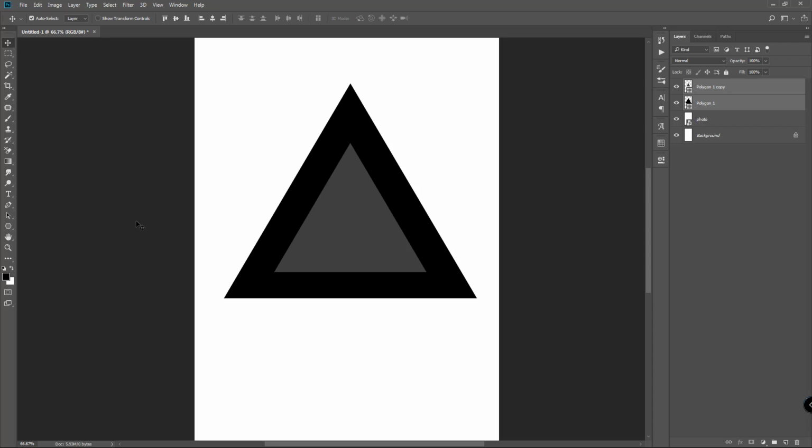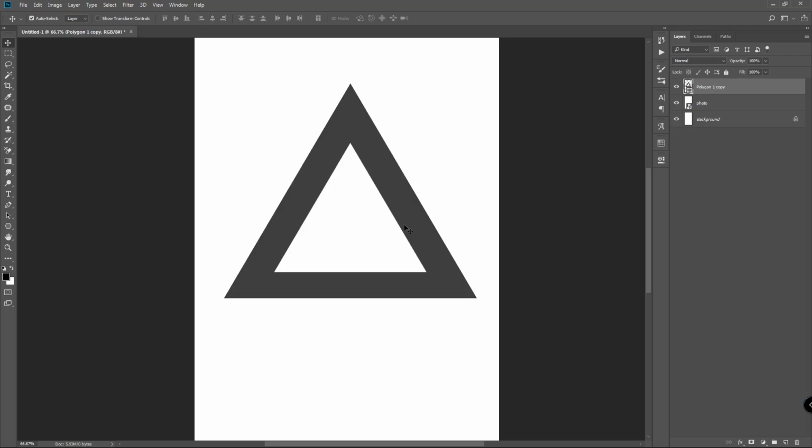Click shape tool, select both, go to plus and exclude shapes. Yes, Control E. There we go.